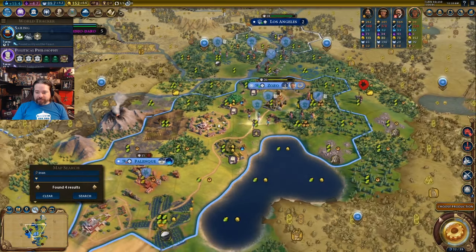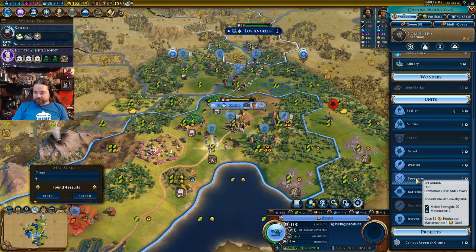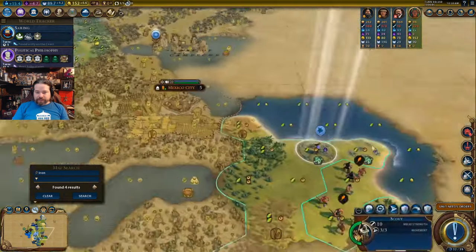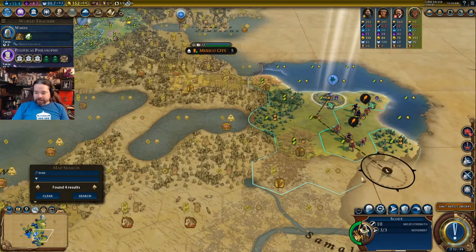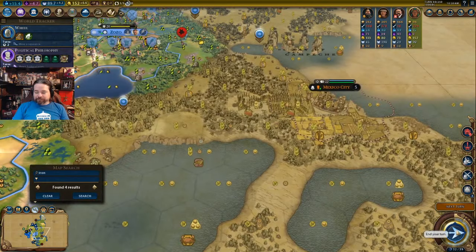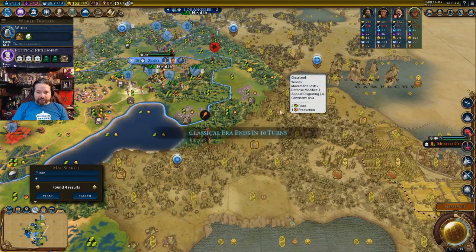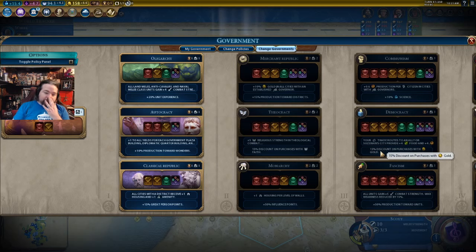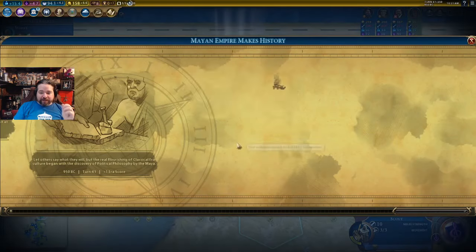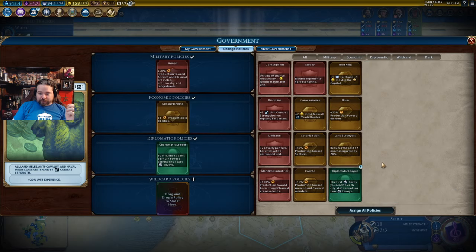I'm going to get a little bit of sailing tech going. I actually should probably get the wheel now that I think about it. I should get the wheel. Okay, I'm a few faith away from buying my next settler. Here we go. Okay, I'm at war, so I am going to go oligarchy, and then I'll probably switch to classical republic later. Do that.